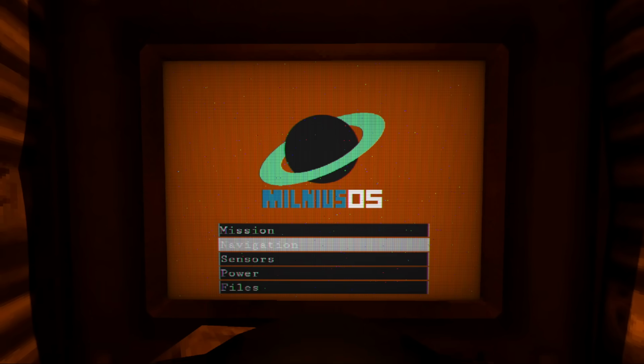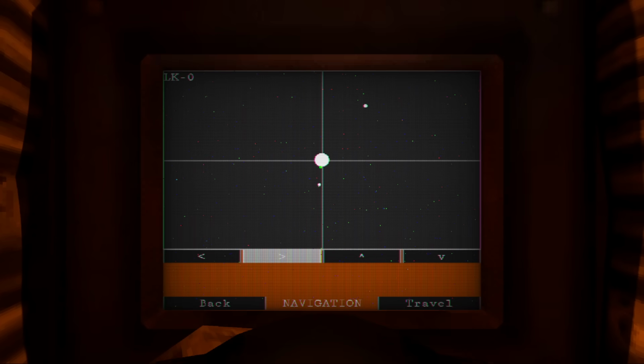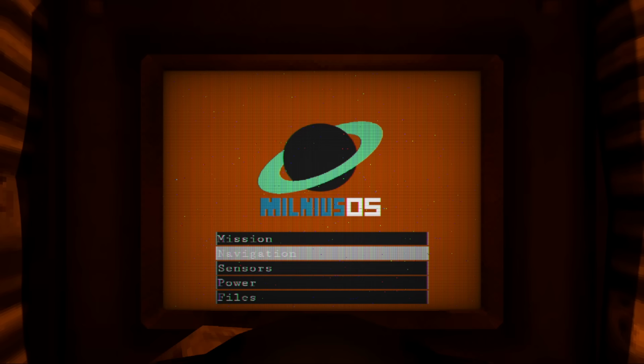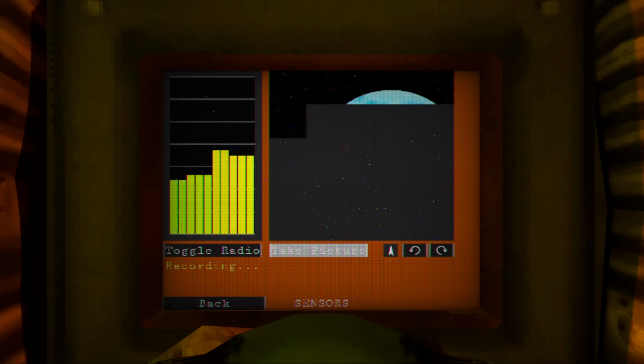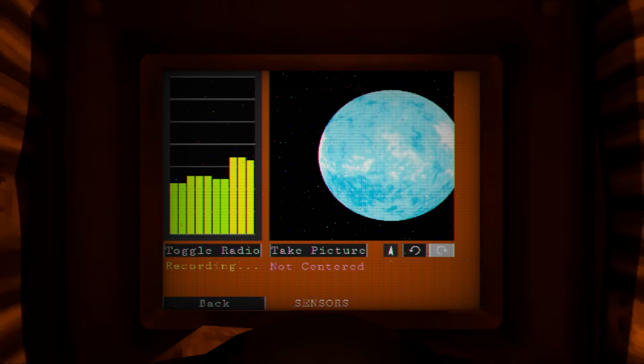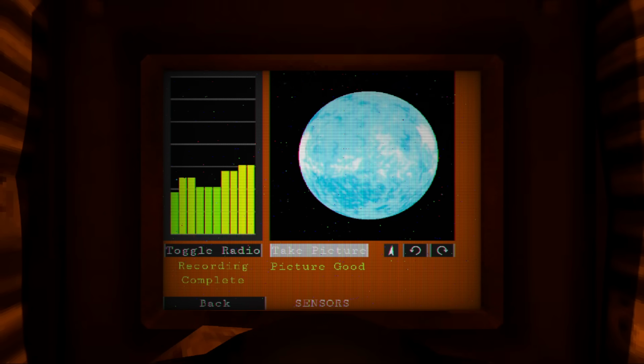Nothing really new here. So we'll navigate. We are already near one, which is this star right here, so we don't need to do anything there. Take a picture. No, it's not a... It is actually just a planet. Picture good.